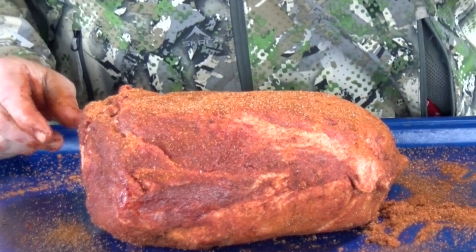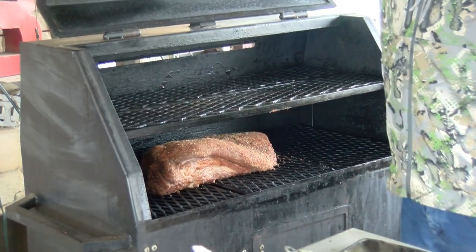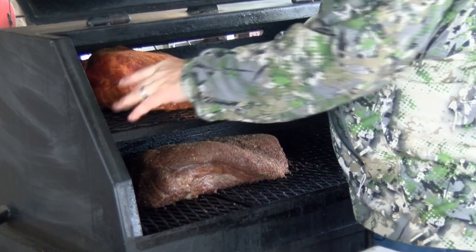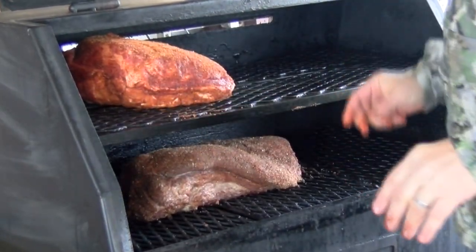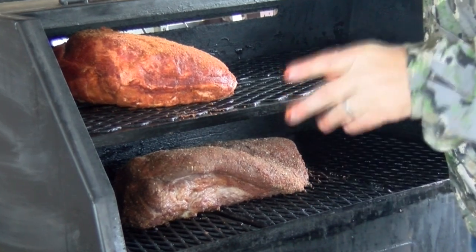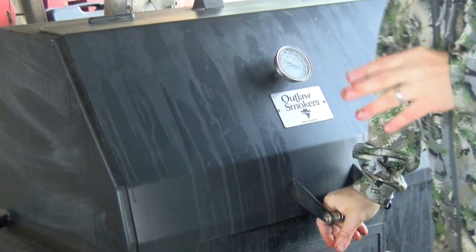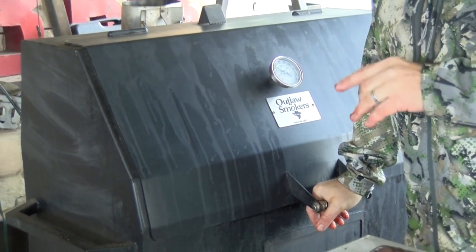Let's look at the smoker and get this on there. You can see I've got a brisket on there already — got a little birthday party going on tonight, my son and my nephew are here. That pit is running about 275 right now. We're going to keep it there for about three hours, then we're going to wrap it up and let y'all see us wrap it. We've got that pork butt on there at 275 degrees — going about three hours, maybe two and a half when it's the right color — and then we're going to pull it off and wrap it.